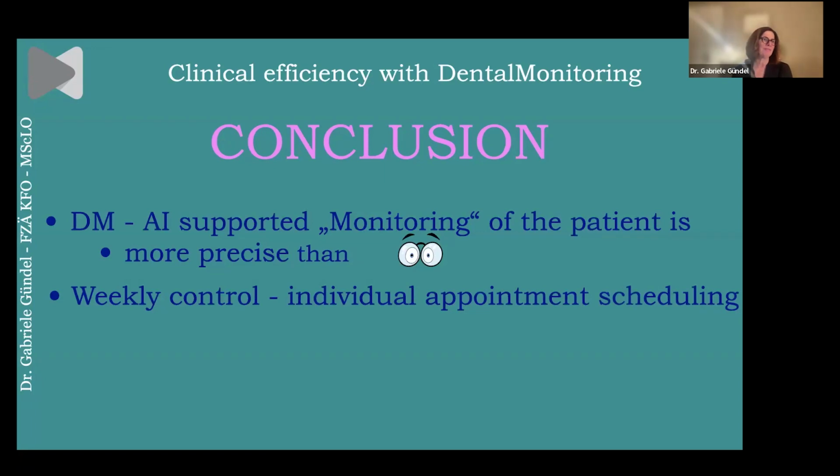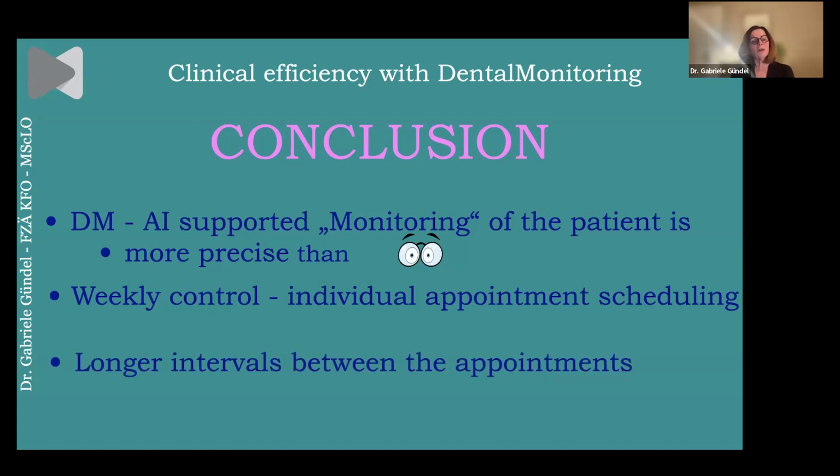With a weekly control, it's really possible to do individual appointment scheduling. Nearly every single patient is going out of our office without any appointment. This is also very nice for the personnel situation in our office, because we don't have these crowded patients, this big amount of patients coming to the reception asking for a next appointment. We are saying, well, everything is fine, goodbye, do your scans, we will call you when you have to come back into our practice.